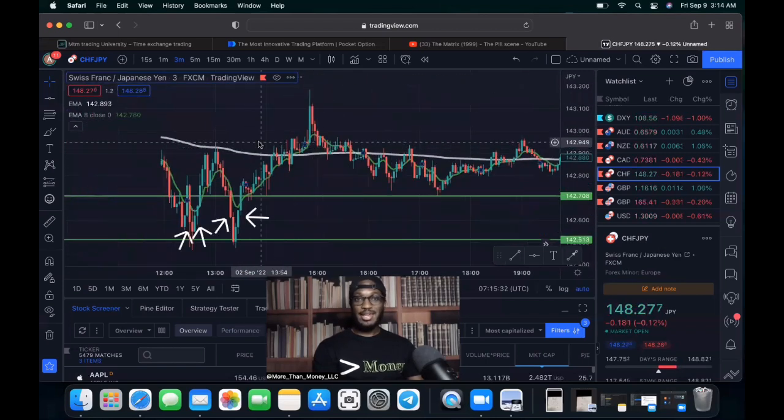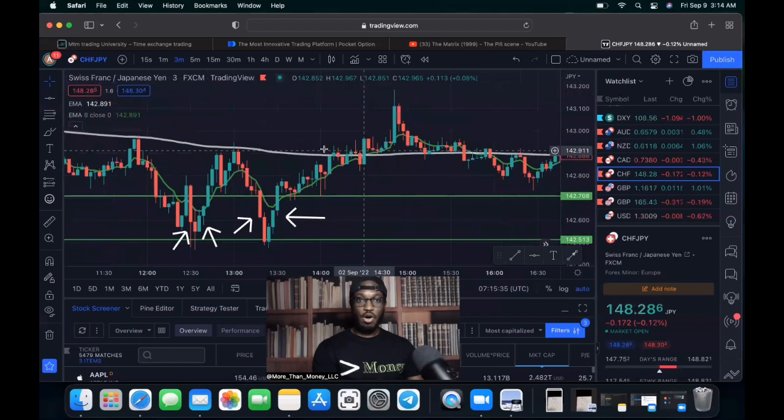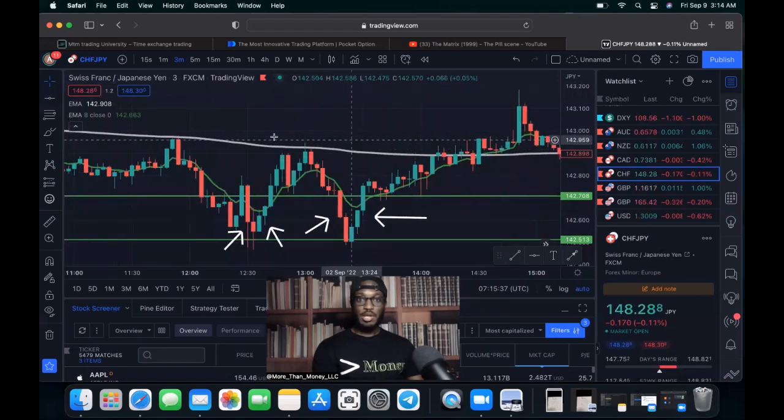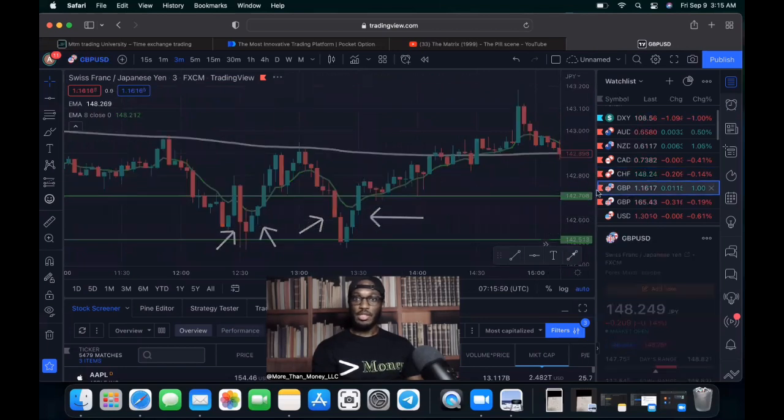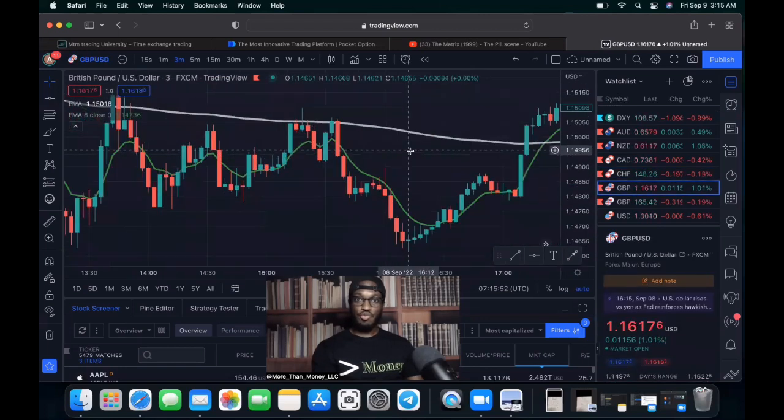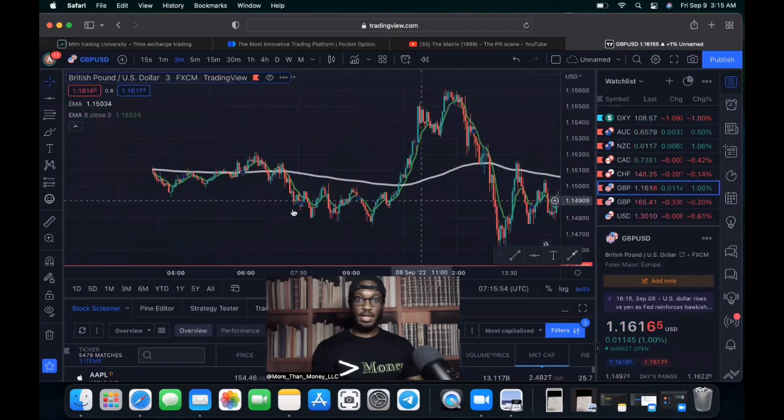I'm pretty sure you guys get the general concept, but I just want to always show you guys examples to make it easy for your eyes. Boom, we saw consistency here. Boom, we saw consistency here. Okay, now it's time to get money. Get your money. We in the money zone. Let's jump to about 2 more pairs and see what we got here.